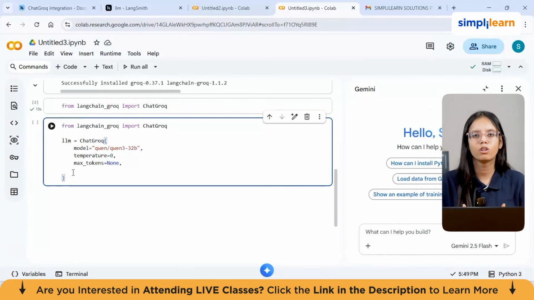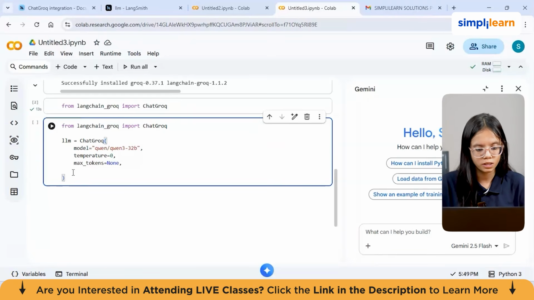One person is giving: Virat Kohli is a great batsman and one of the prides of our country India. And the other one is responding like this: Virat Kohli is a great batsman. So using temperature, we will control the model output. That is why temperature is needed. And max tokens means how many characters it will generate as an output. None means unlimited characters, and you can even control these characters by giving specific numbers like 50, 60, 70, 80. So output will come according to that number. For now, I have kept just none.